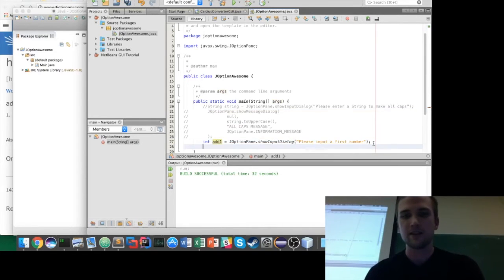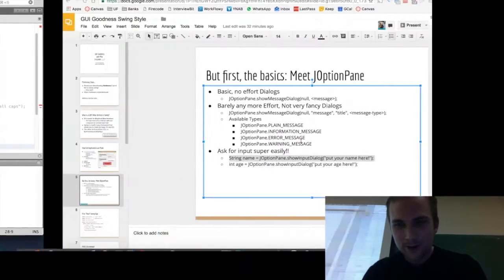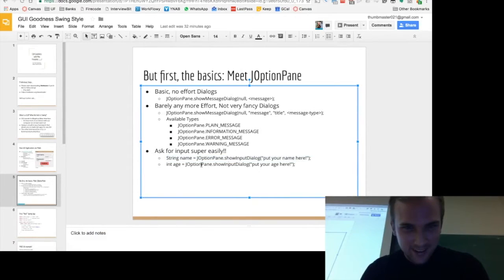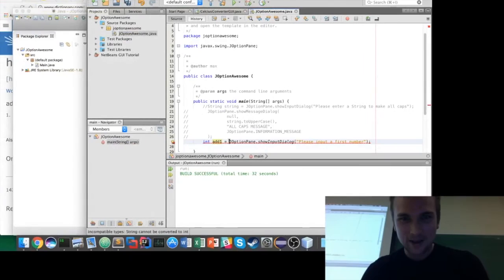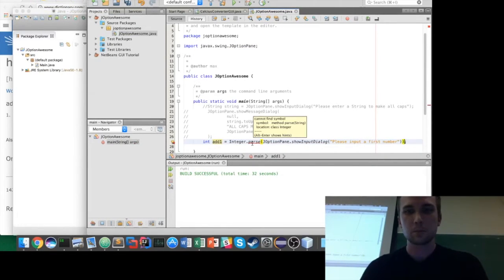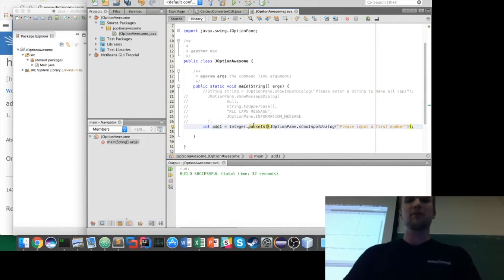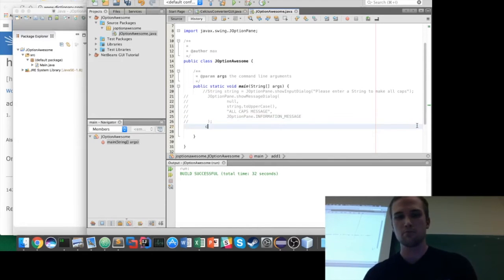So, we can make a really simple adder application. Oh no, it worked before. Oh, I'm sorry. Oh, it's weird. Could be because this is using an older version of Java. ParseInt, thank you. Sorry about that. It used to work, but you can wrap it in Integer.parseInt to get the first column.